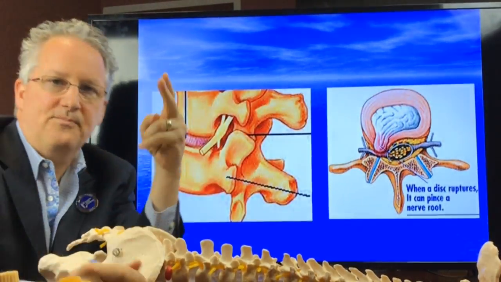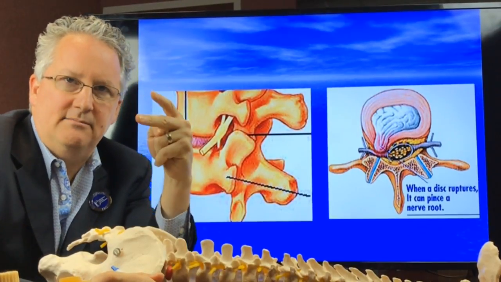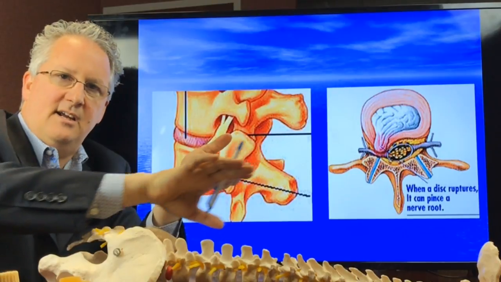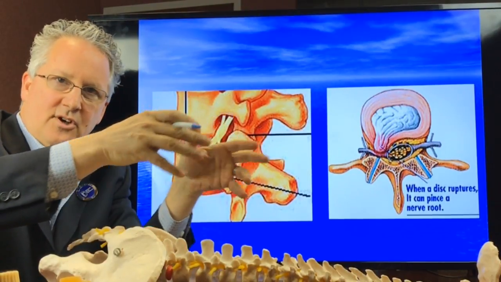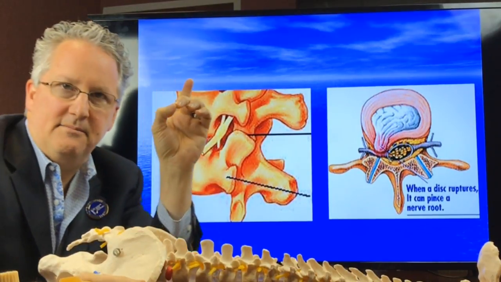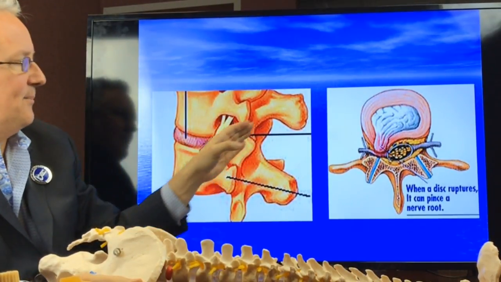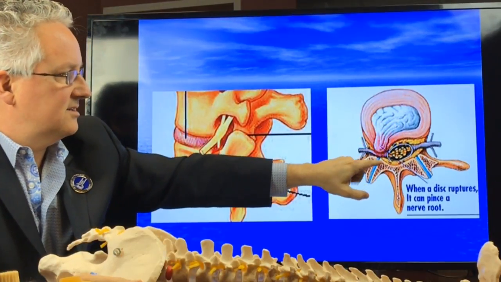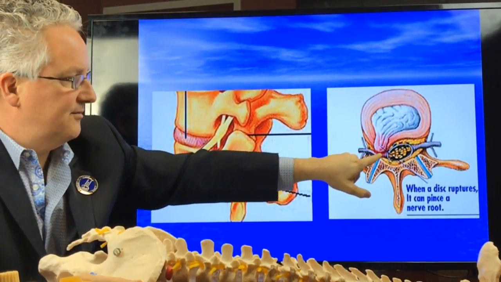Okay? So there's two types of pain. One of them is where the annulus is tearing and you're activating those little nerves on the outside of the annulus. But there's another pain. What can happen is that nucleus can push all the way through the annulus and start to pinch the nerve.